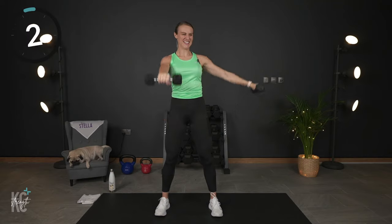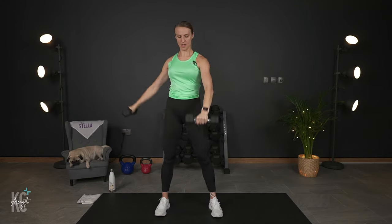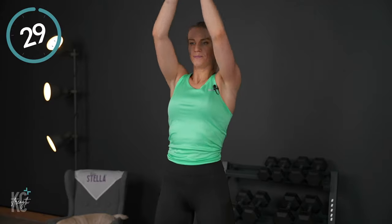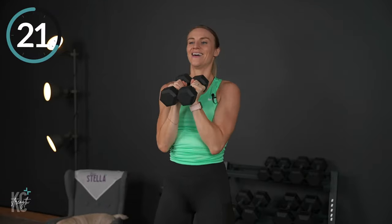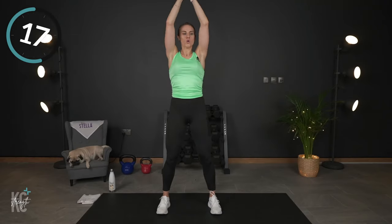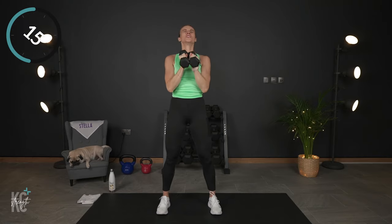Almost there. Let's do one more, and then right into that close grip press. Here we are, weights together, press it up and down. So keep your elbows in when you lift, and then lower back down. Good, press. Keep your knees soft.